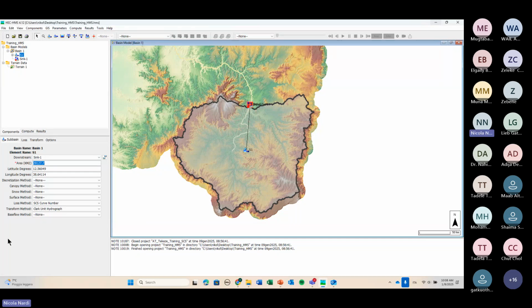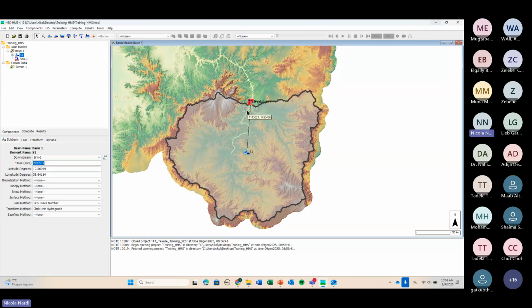And as our colleague was suggesting, you see that we are in a mountainous area, but for sure, the land use that we have alongside the drainage line is different from the land use that we have on the edges of the basin. But not only the land use, also the infiltration is different, because here at the top, we are in a mountainous area, so we can have a soil that is much more impermeable.